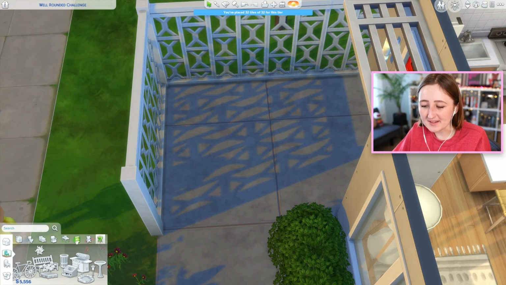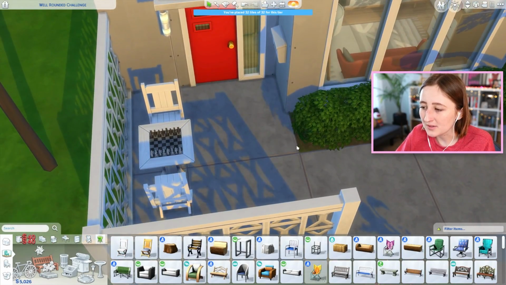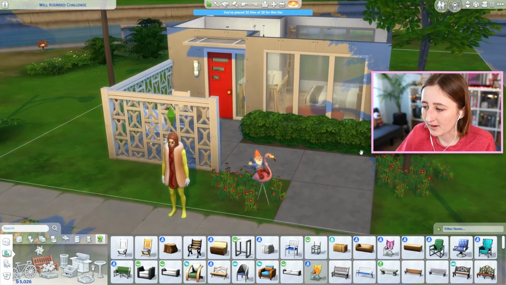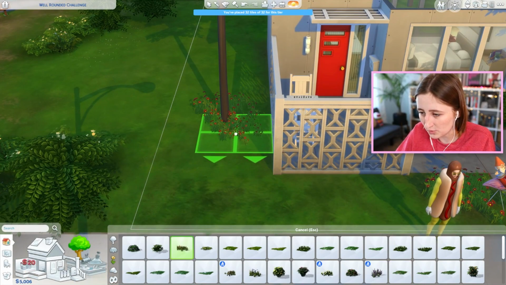I'm wondering if maybe a chess table would be a good one. I know I always put chess tables, but that might be a good skill building object to have for him because he could master the logic skill easy as well. Like forget fishing. We could just be chess masters.